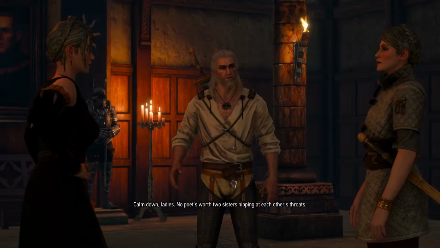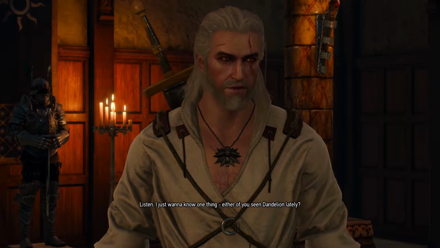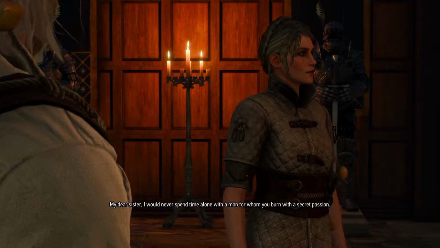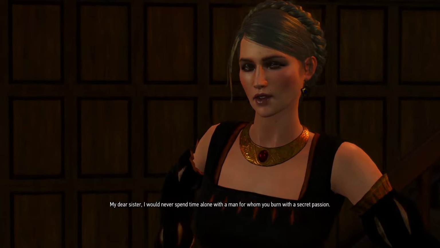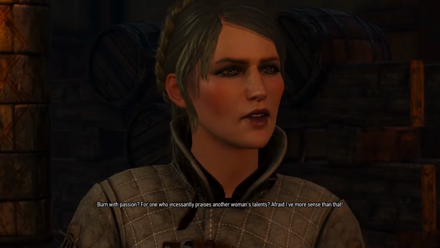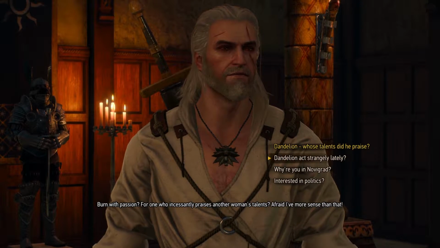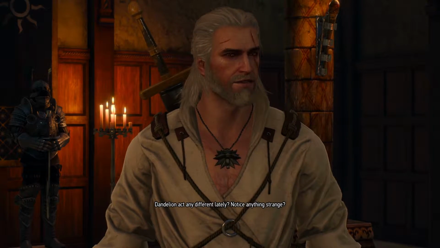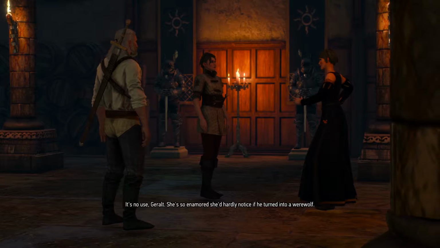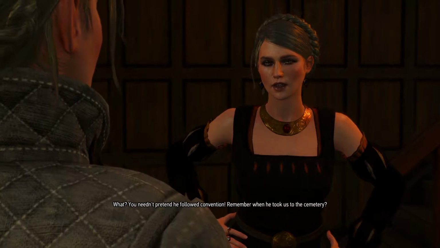Calm down, ladies. No poet's worth two sisters nipping at each other's throats. Especially not this one. Listen, I just want to know one thing. Either of you seen Dandelion lately? Edna might have. I certainly have not. My dear sister, I would never spend time alone with a man for whom you burn with a secret passion. Burn with passion? For one who incessantly praises another woman's talents? Afraid I've more sense than that. Dandelion act any different lately? Notice anything strange? Strange? Not really. It's no use, Geralt. She's so enamored she'd hardly notice if he turned into a werewolf. Edna, what? You needn't pretend he followed convention.